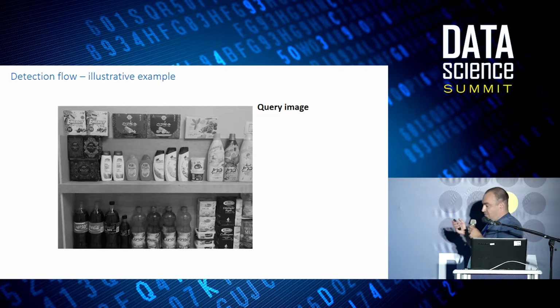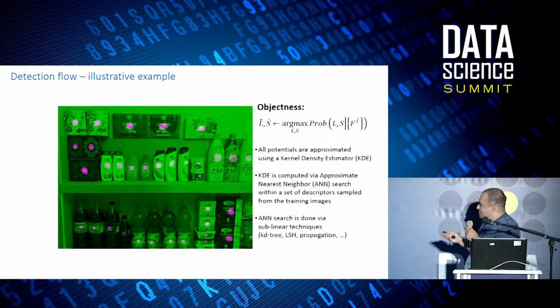And like I said, we do it in a cascade, in an iterative fashion, in different steps. I'll show you just an illustration. We have this query image. We collected the descriptors. Then first we compute a posterior for the location and the scale. This is the objectness, right? We just want to know where the objects are, but without knowing what they are. It's particularly useful for the fine-grained case, because in retail, you have many, many different variants of the same product. Collecting information from all of the variants together, just to know where the object is, is much more useful than trying to detect each of them individually, and more efficient as well.